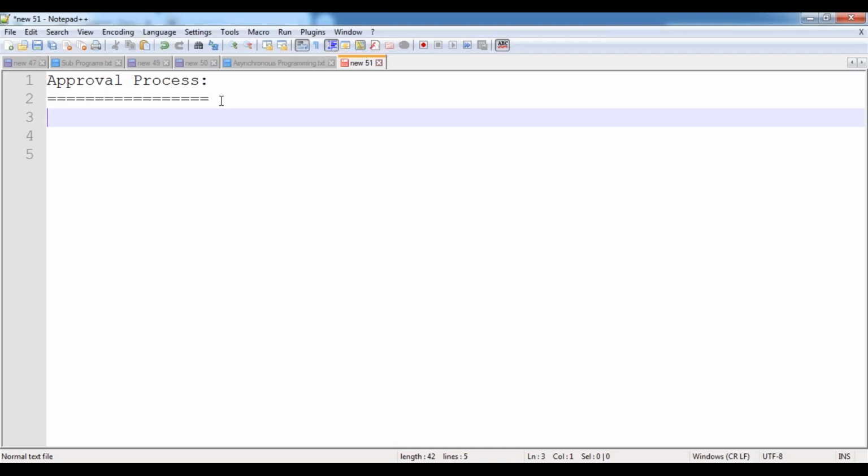Whenever the subordinate raises any application, it may be leave, timesheet, claim reimbursement or whatever, everything requires the approval of their manager. The manager has to take the decision. Either he can approve or reject, whatever it may be. So in this case, how can we configure the approval process in Salesforce? Let's see practically.